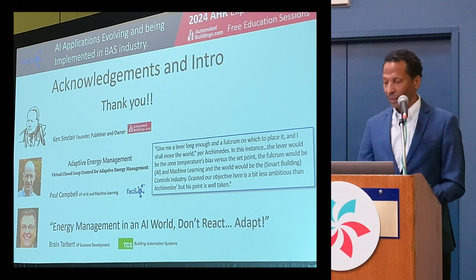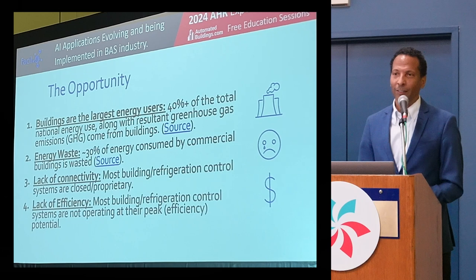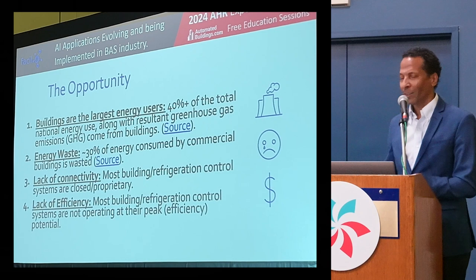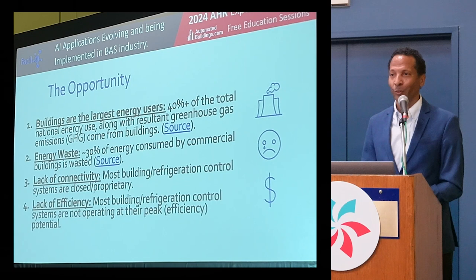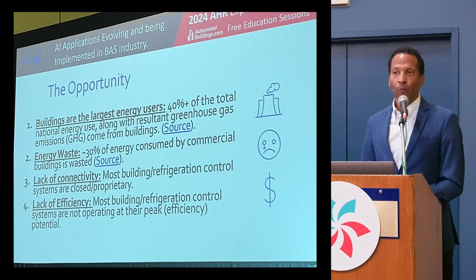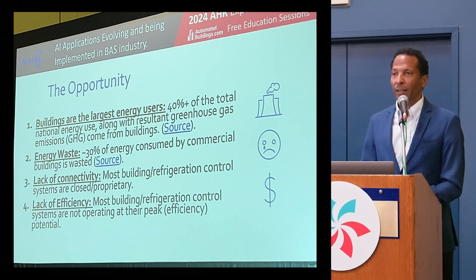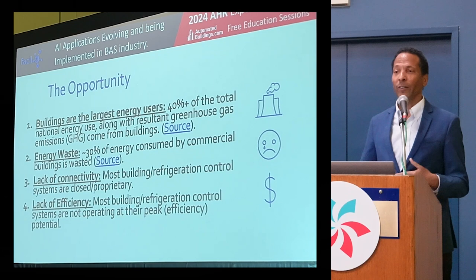The opportunity — everybody knows that buildings are the largest energy users at 40%, and they routinely waste 30% of that. They've been doing that for about 100 years. We've had the antiquated PID loop for 100 years — literally the PID loop was invented in 1920. Nothing's changed. We moved the control from pneumatic controllers to electric, to electronic, to DDC, and now moving to the cloud, but still at the heart of it is the same old reactive PID loop control. We're here to help do something about that.